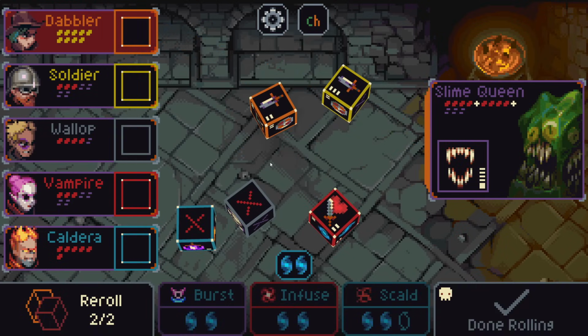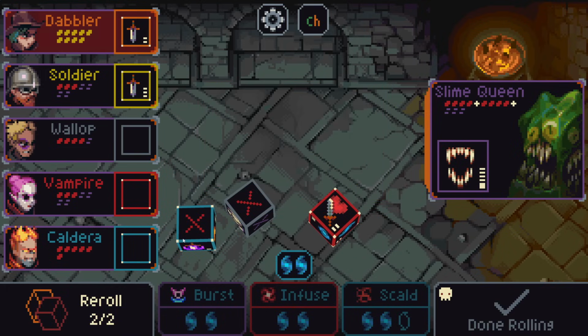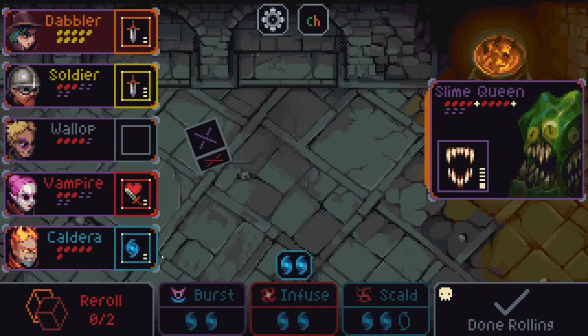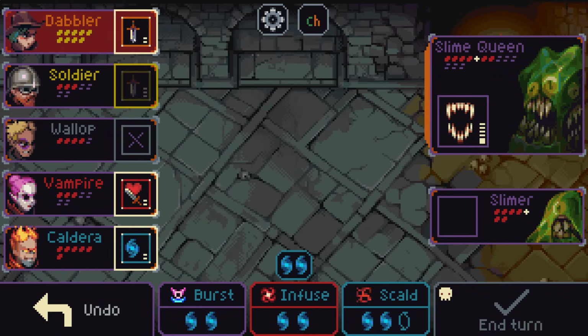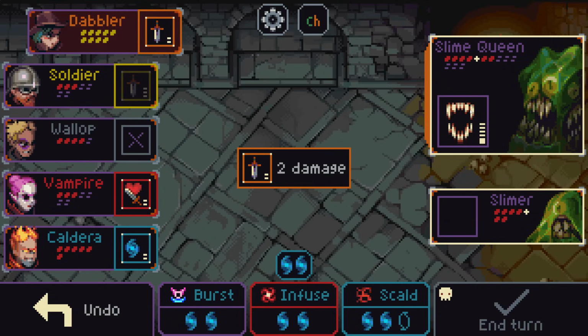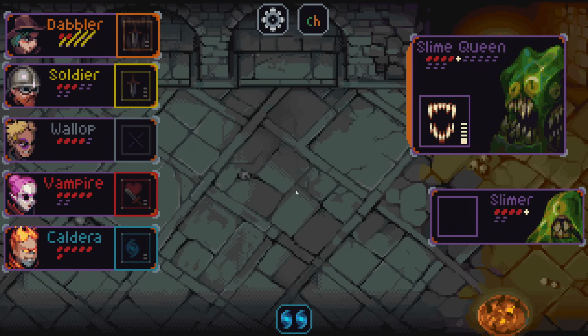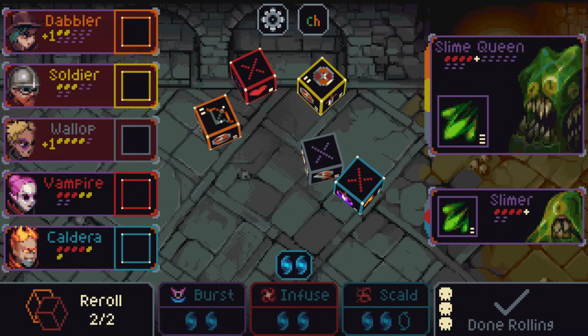Whoa! Whoa, mama! Oh, God, this is already good for damage, though. Maybe I just use Burst? That's just good enough for me. Oh, Wallop, what the hell, dude? Yeah, I think that's the answer. You can go for the Scald. It's 2 damage to all.